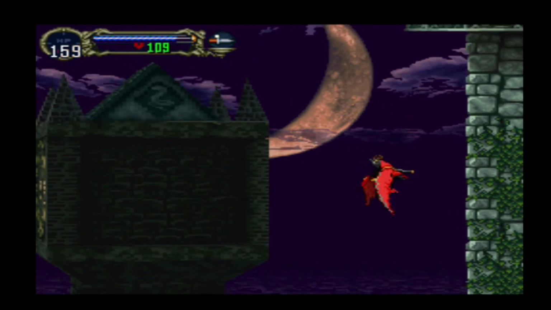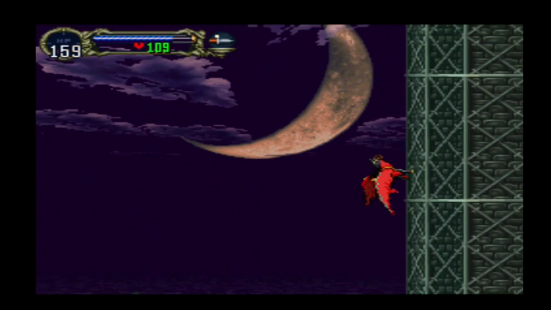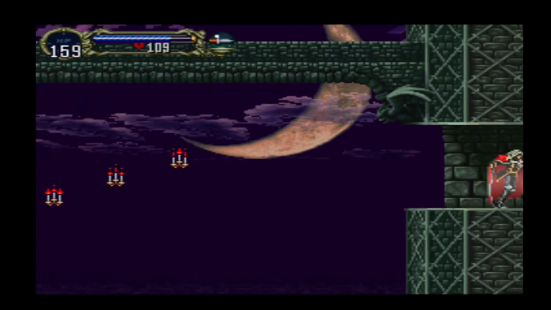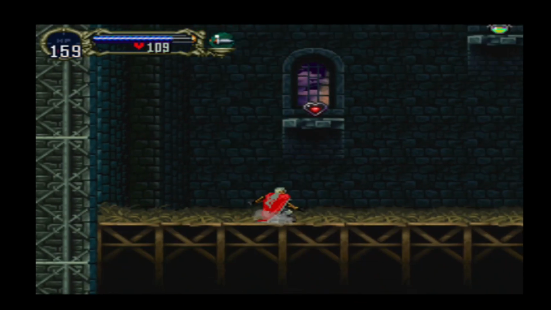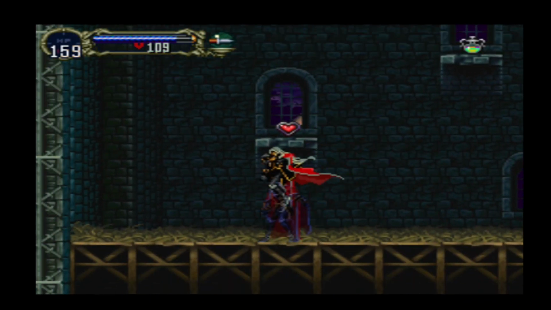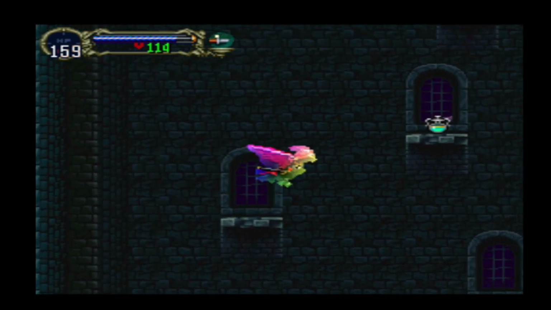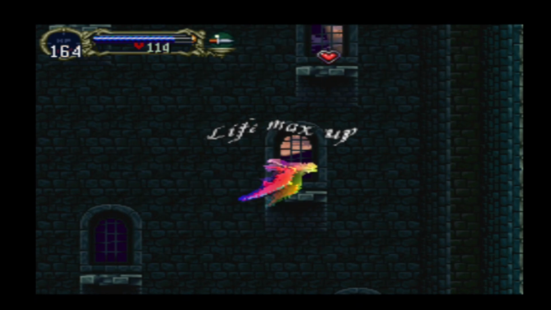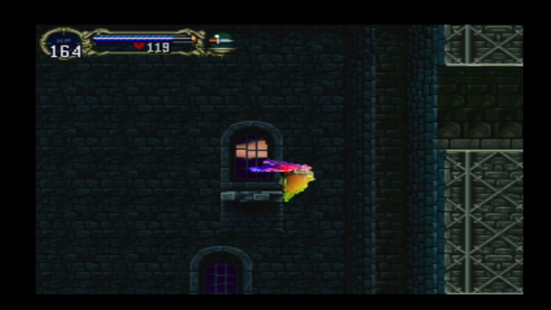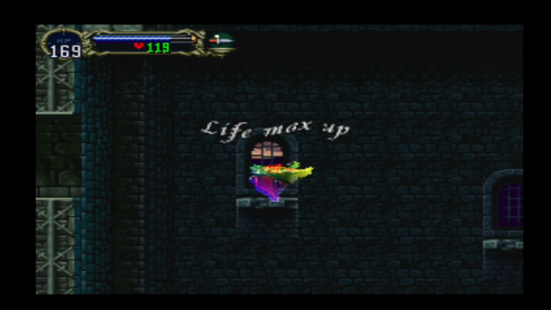So this is the area I was thinking of earlier. Heading up here, we will be brought to a whole bunch of upgrades that we're going to be collecting. This is a room full of heart max-ups and life max-ups. There are 2 of each. There is also the spirit card, for one of Alucard's many familiars that he can wield. I'm thinking of the inverted castle again, where the potion is.